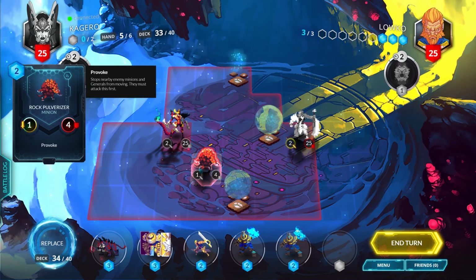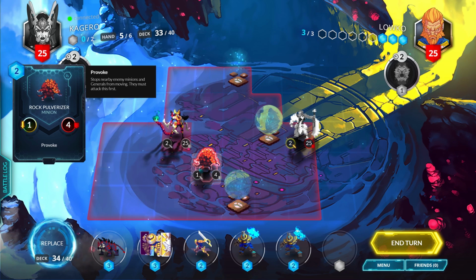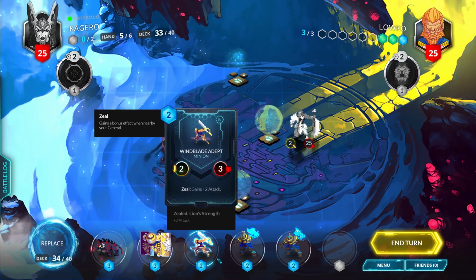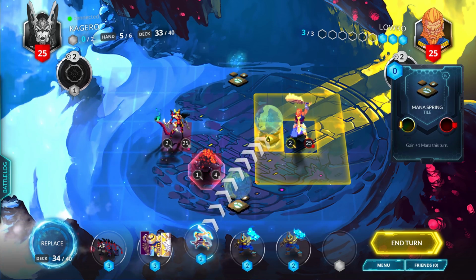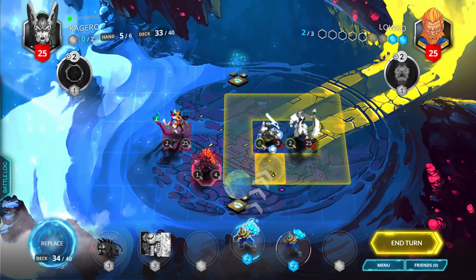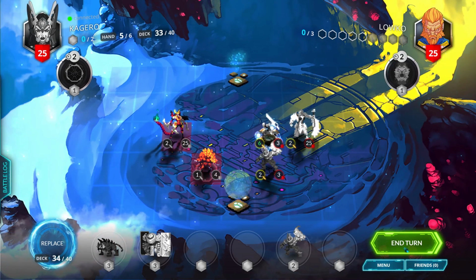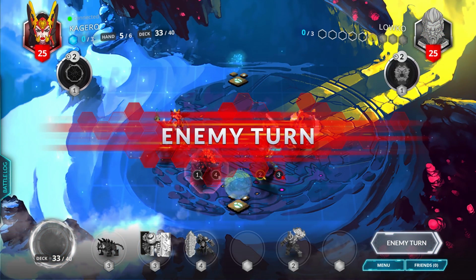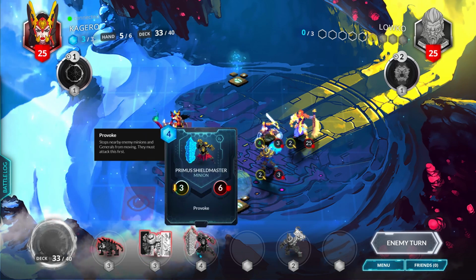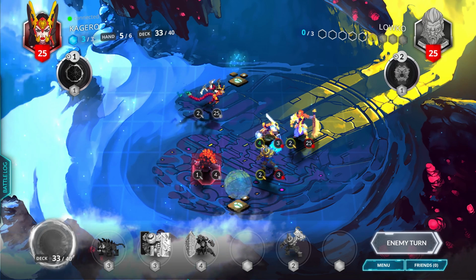So first and foremost, she ended up playing a minion called the Rock Pulverizer. That also is a 1/4 minion right here with Provoke. Now, I can go ahead and play 2 minions here right from the get-go, and I think I should. Even though I'm not going to be able to use the opening gambit right here of the Primus Fist, I may as well. It's going to give +2 attack, and we're going to lose the +2 attack. Nice. Very good draw there, actually. I was contemplating if I should replace something, but that's very good. Don't want to be too low as far as the mana curve goes, obviously.